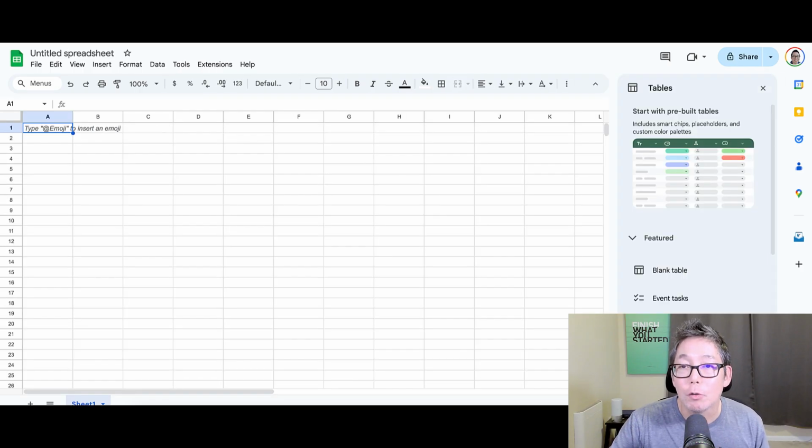Then when it comes to Google Sheets, I personally have not used this as a lead magnet creation tool. However, you can use this in a multitude of ways. If you want to create some kind of calculator, if you want to create a tracker, you can utilize Google Sheets in order to do that. And let's say you created a budget tracker. All you have to do is share access to that budget tracker so that people can have the budget tracker and use it in the way that it was meant to be.